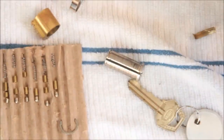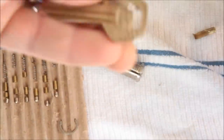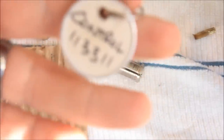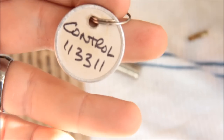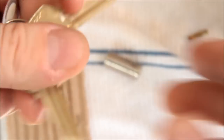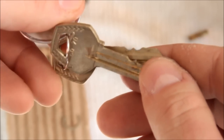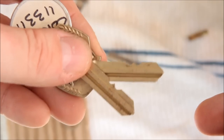Anyway, and that's the bidding code for this particular control key. So very exciting bidding. Anyway, there's the keys. No operating key on this one.